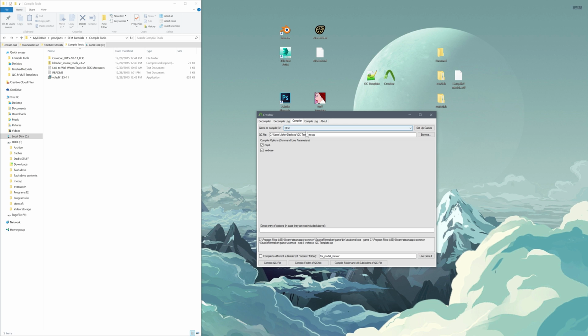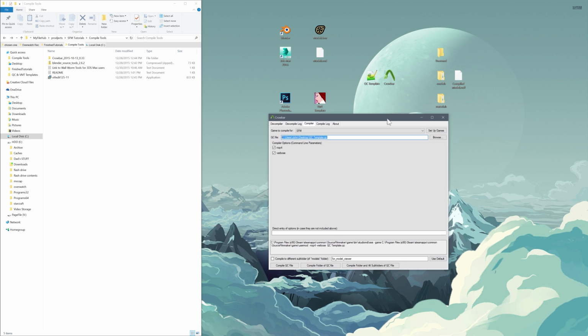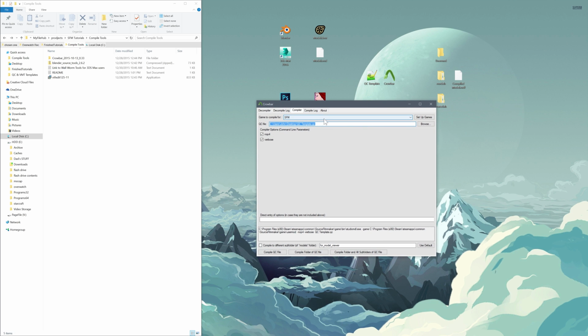With the compiler, all you have to do is search for the QC file that you've created and push compile. That's really all there is to it. If you've written the QC out properly and there are no problems with the models, then the model will compile just fine. If there are any error messages, it'll tell you. Sometimes the error messages are not too specific, but we'll get into common things that happen. So yeah, that's really all there is to it.